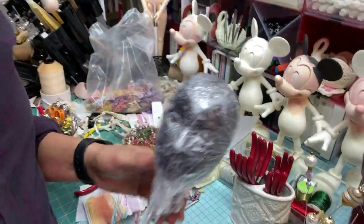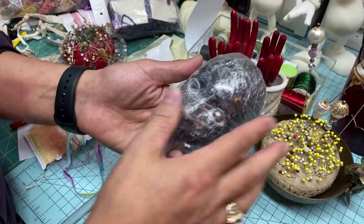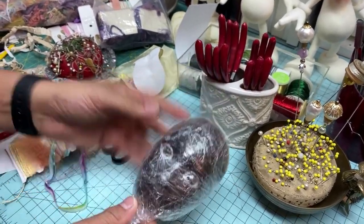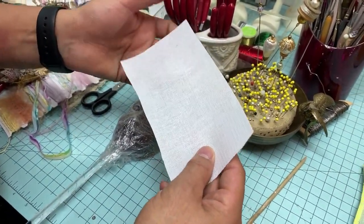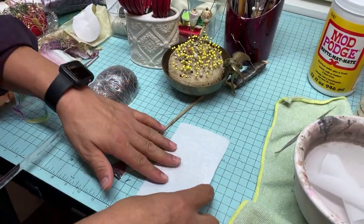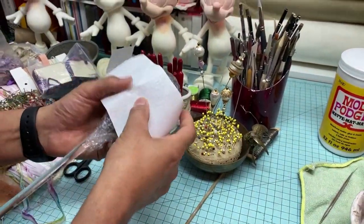We want to start with a doll head. This is one of my doll heads that I'm not using, so I'm repurposing it. What you want to do is wrap it with saran wrap or something plastic that's going to be pliable, so that when you layer the first fabric — which is called buckram — this is the fabric we're going to use. It's a starched muslin, essentially, but it's already pre-starched. You can do it yourself or buy it at a specialty store. I cut it in strips so I'm just using a small portion.